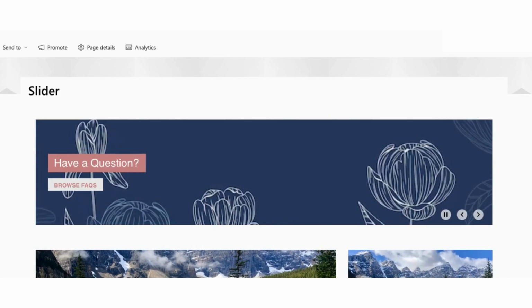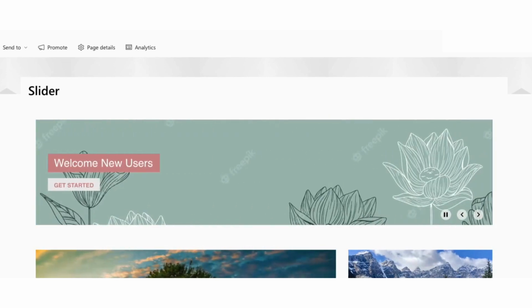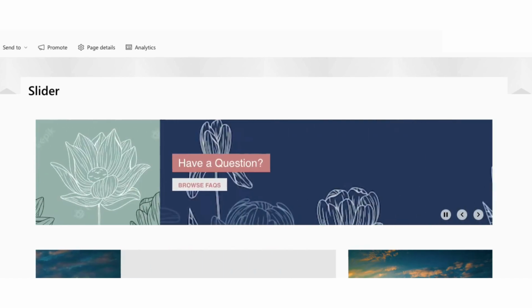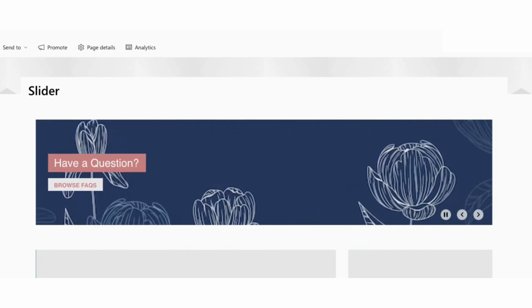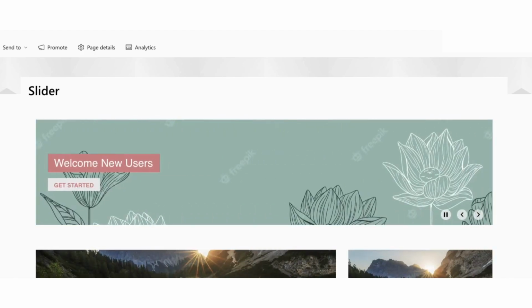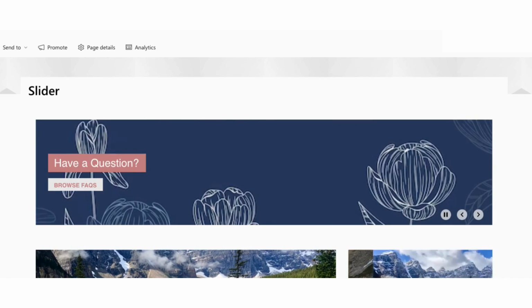Today we're going to be doing a brief walkthrough and demonstration of the slider web part for Microsoft. This slider web part allows you to display visual content and text in a responsive and dynamic slide layout. Users can declare the importance of each slide by assigning the order in which the slides appear. The slider web part has different style options and customizable features to best match your community's visual identity and brand.